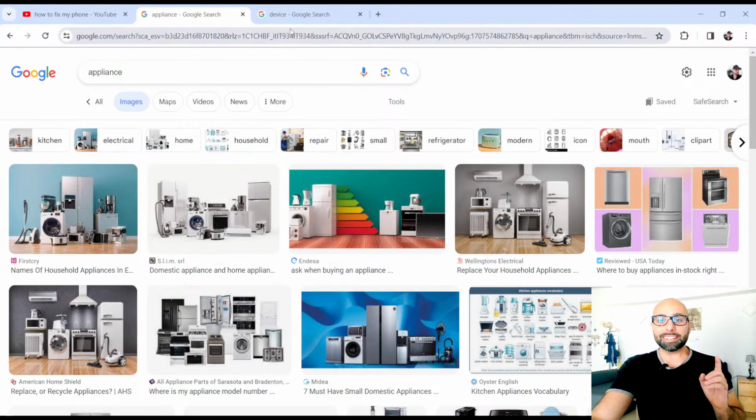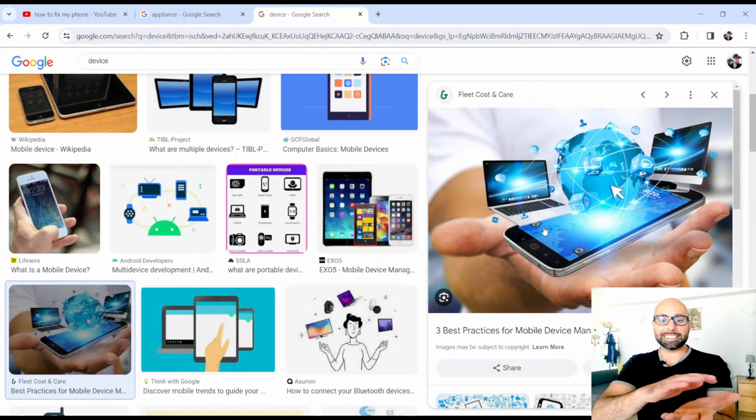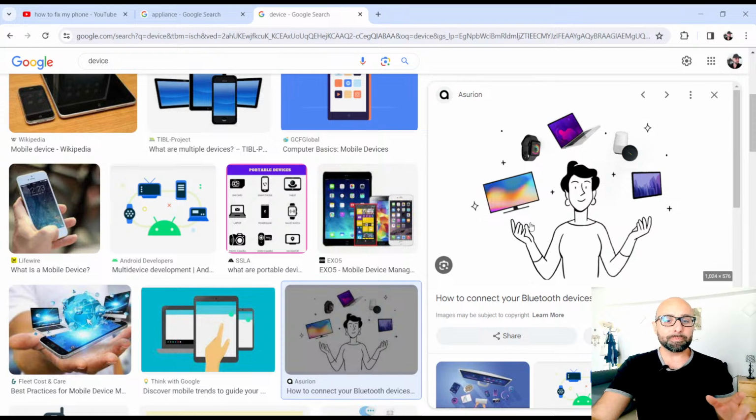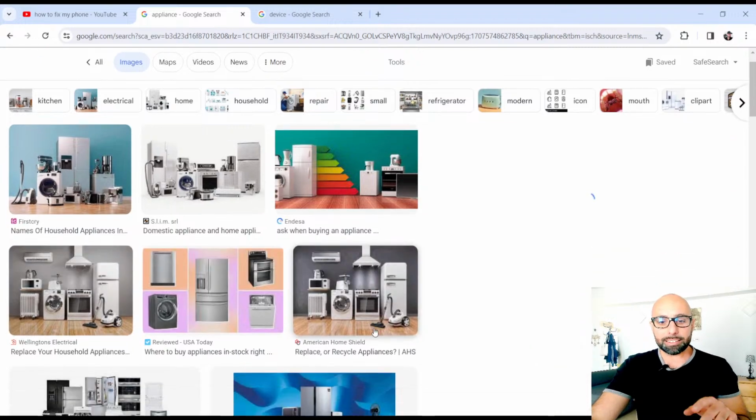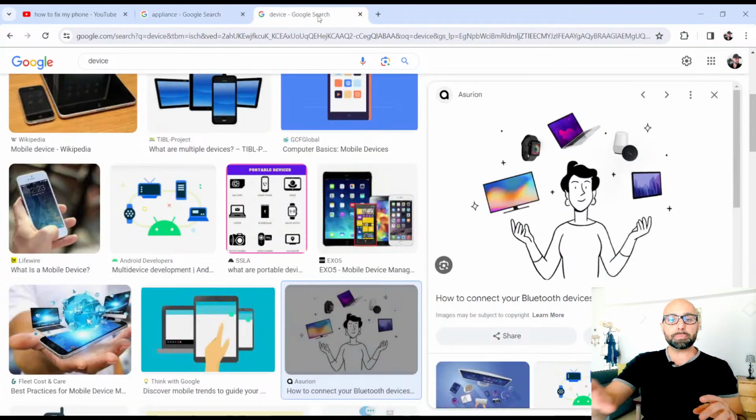But look at the size of them. They're pretty small, they stay within the hand, compared to the size of these. These are appliances because they are big. These are devices because they're small. This is the first difference.